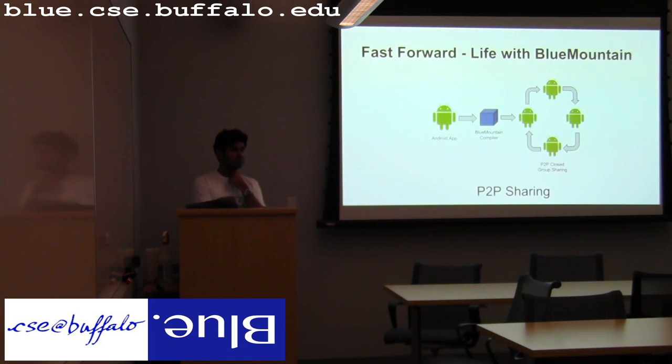Because on some level, one of the contributions seems to be this compiler, but then you talk about developer support. And the thing that makes me really nervous about the system is that it's going to be very, very difficult to capture the semantics of storage that will allow you to do this efficiently, particularly when you move local storage to the cloud. If you just move cloud storage around, then that probably works better. But when you're moving local storage to the cloud, there's going to be a huge performance penalty if you don't understand what you're doing. And a correctness penalty. A lot of redundant data traffic, right? That needs to be addressed, because I think it's going to jump out at people.